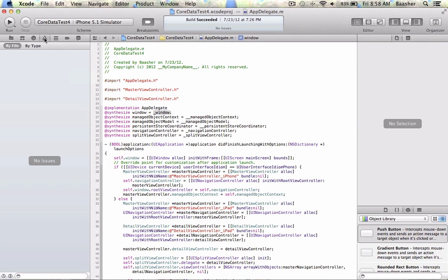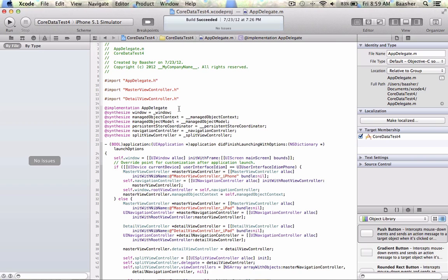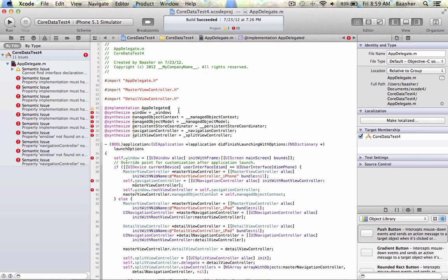Next option here is show me issues. Show me the issue navigator if there are any issues in your program. Let's make one up. I'm going to misspell the name of the class, and now we see all the issues there. And if I click on it, it'll bring me into the file onto the line where the issue is. But as you see, it's on the next line. So it can be deceiving, but it brings you close at least.